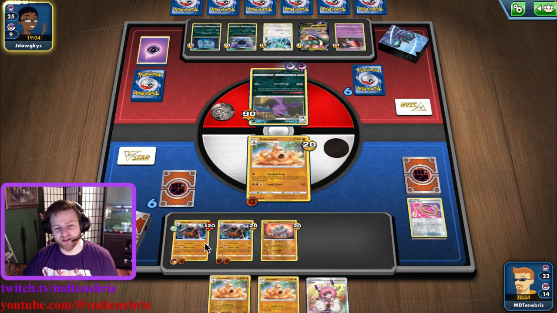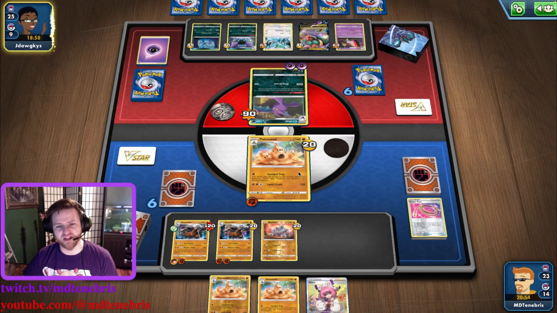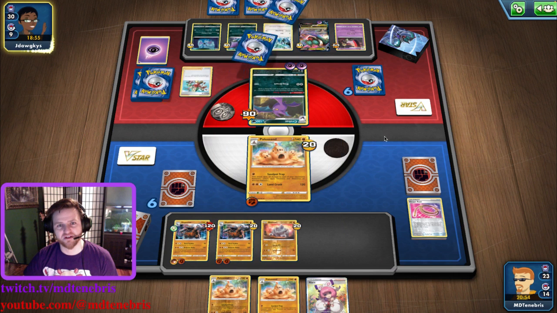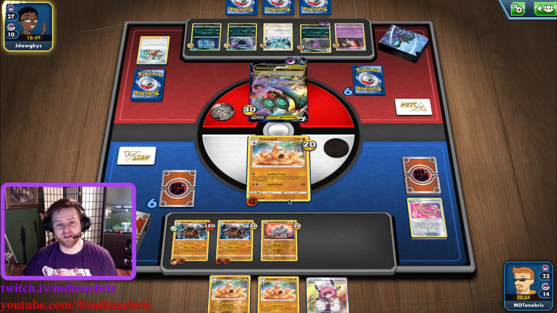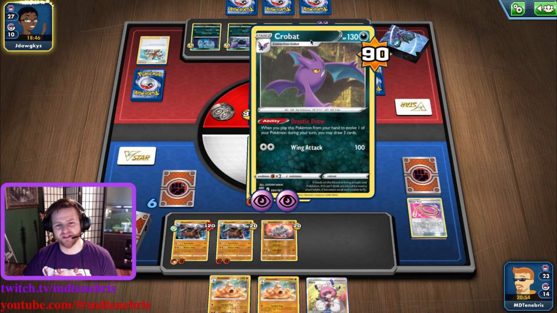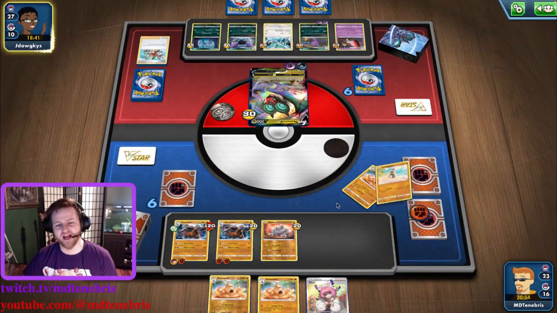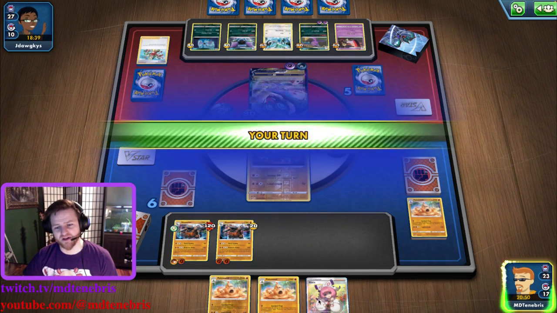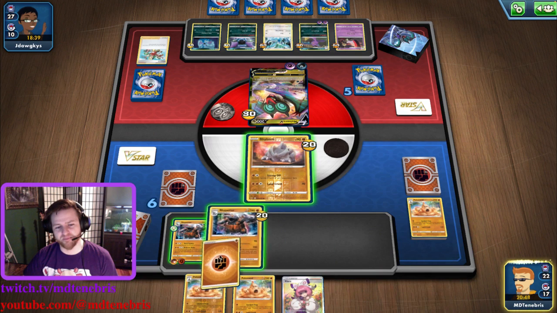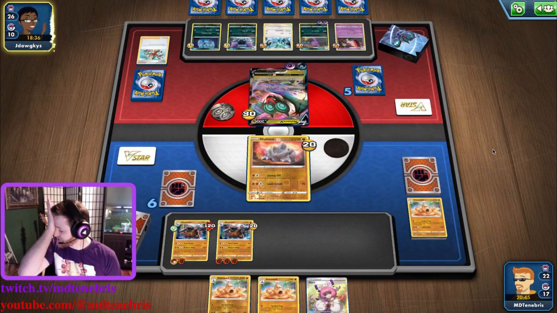Unfortunately, neither of these guys are ready to go. This guy doesn't even have a retreat cost. He's just going to hit me for 100. That was a bad time to use the Copycat card. But I guess they didn't have anything. So he hits me for 100. No, he's going to retreat. Why would you put the energy on that? That's so weird. So he's going to hit me for... Oh, I see why he used the Copycat card. Cool. Oh, I'm so bad at this game, man. Done.